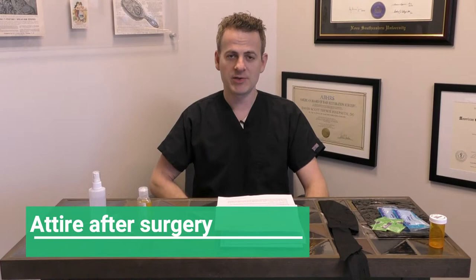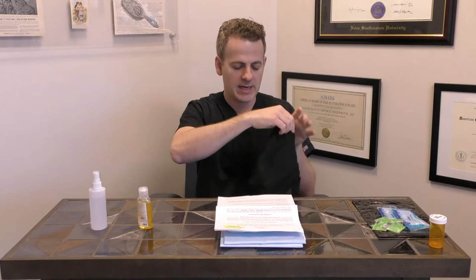So what should you wear after surgery? Just like today, we appreciate you wearing a button-up shirt — something you can put on without having to pull over your head, so we don't bump and dislodge any grafts. We also want you to cover the scalp when you're outdoors to protect it from the elements and the sun. We will supply a cap for you at the end of the day. Put it on the front part of your head first and drape it over, creating a little air pocket, then gently tie it in the back. When removing, take it from the back and flip it over. A baseball cap is also fine — just put it on front to back, making sure you're not touching the grafted area.